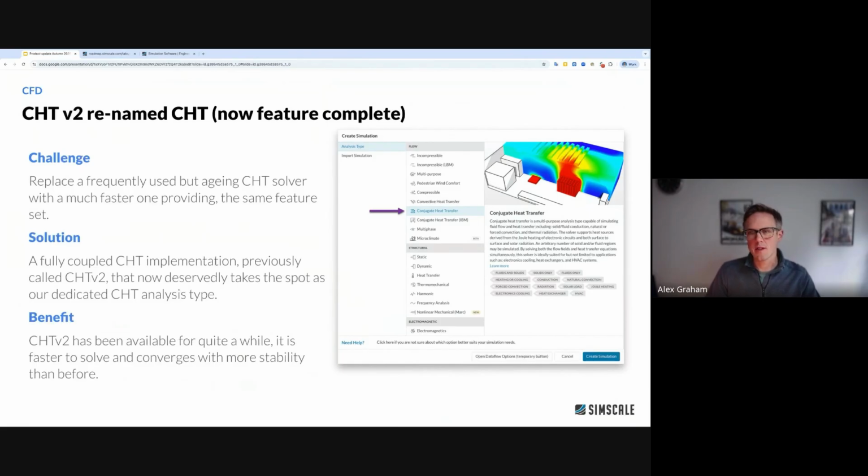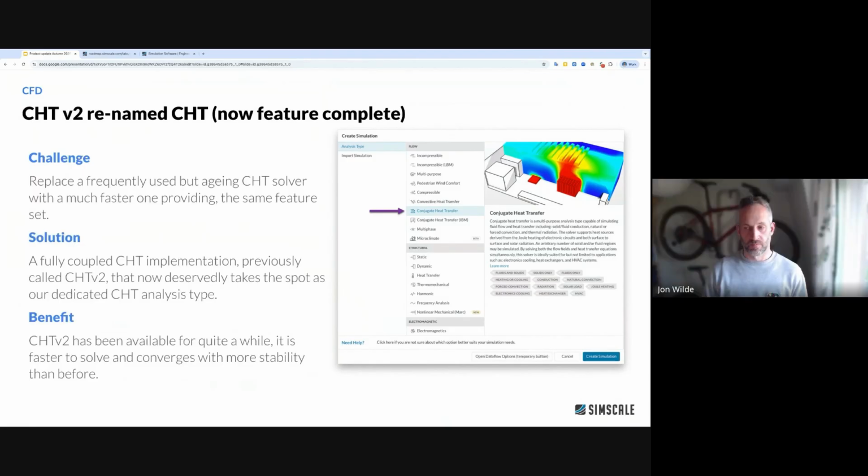It's the same thing, but we've just rationalized the naming. Exactly. We'll keep doing more. In the end, convective heat transfer and conjugate heat transfer now have very similar capabilities, and we'll start to remove any that are superfluous, so we limit the amount of choices we give to our users. Makes sense.